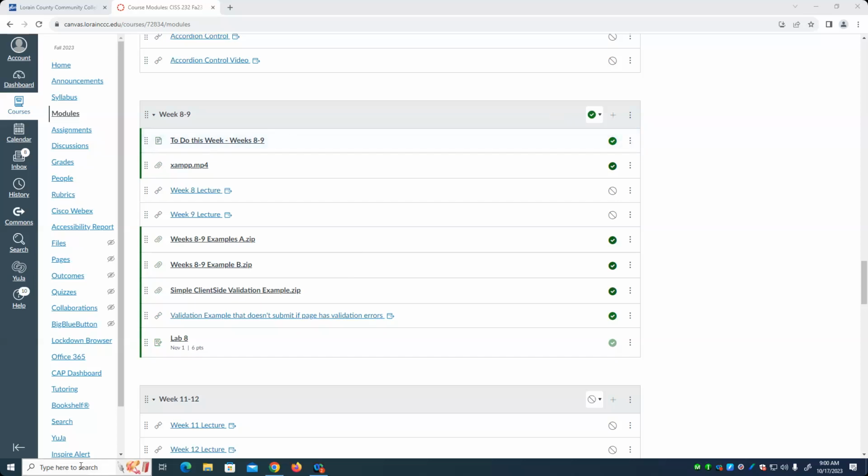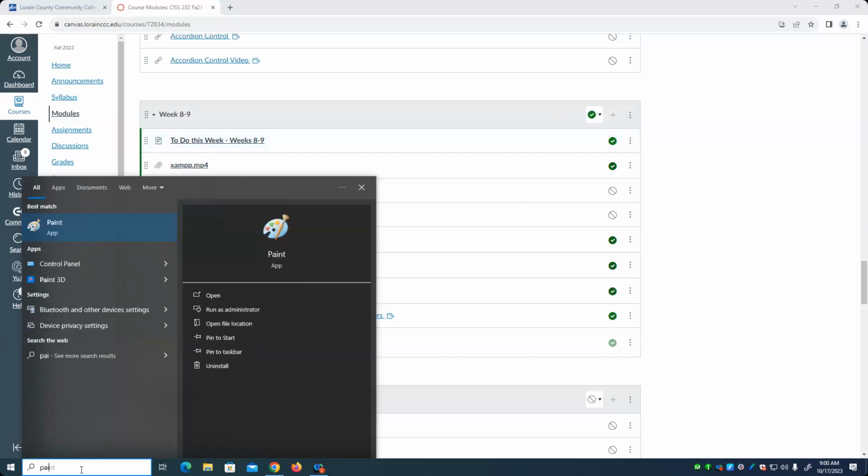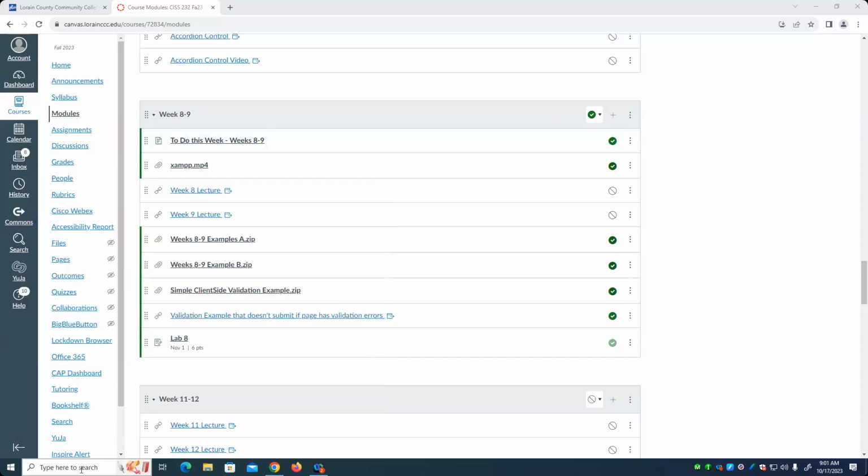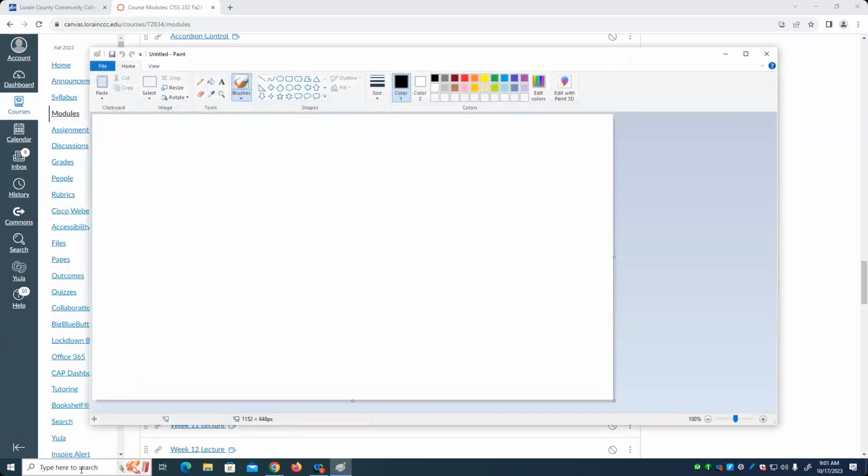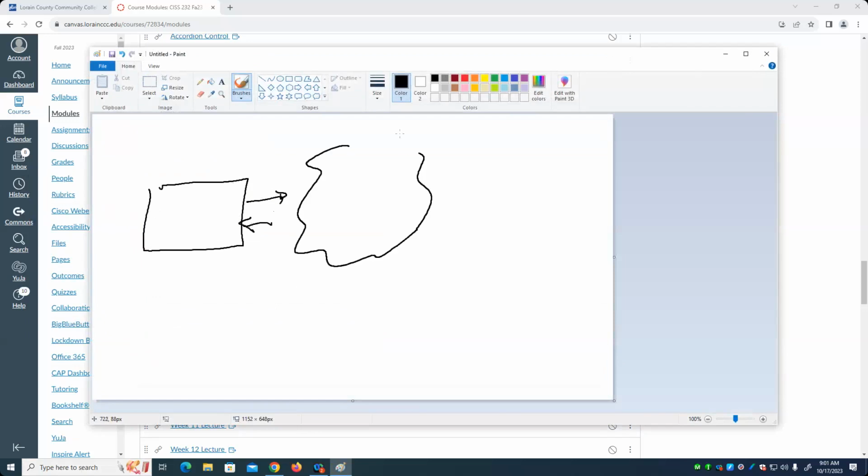So let me bring up Paint so I can draw. This is our general model. We have the client, which is typically someone using a computer or a mobile device that is connected to the internet and is making requests.